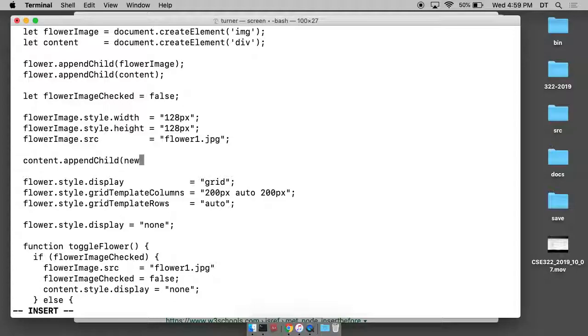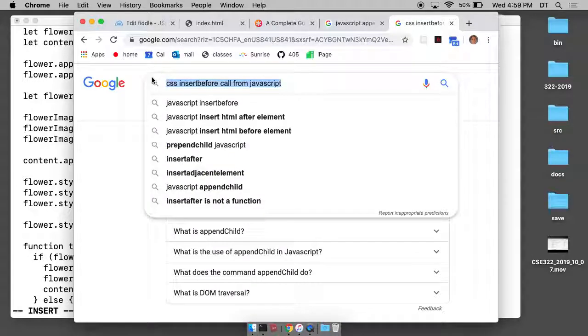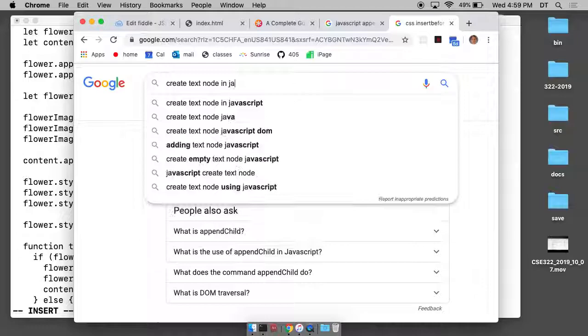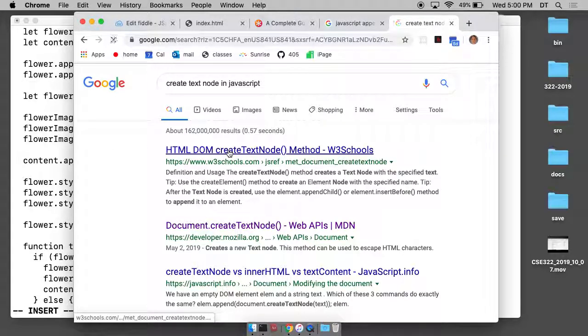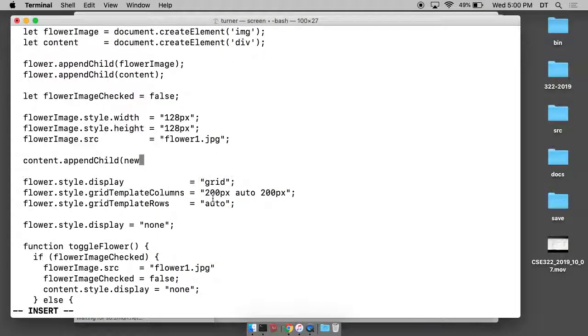So it'll be new. How to create text? We need to create a text node. Create text node in JavaScript.